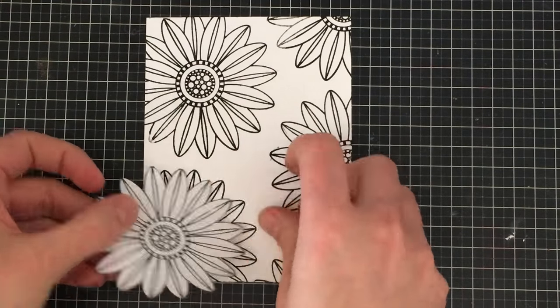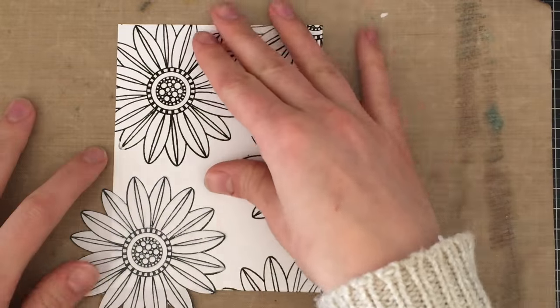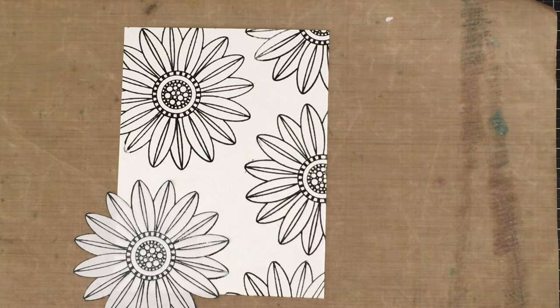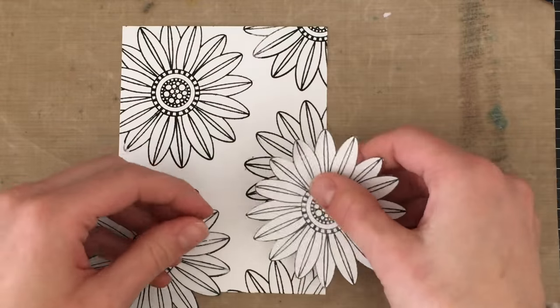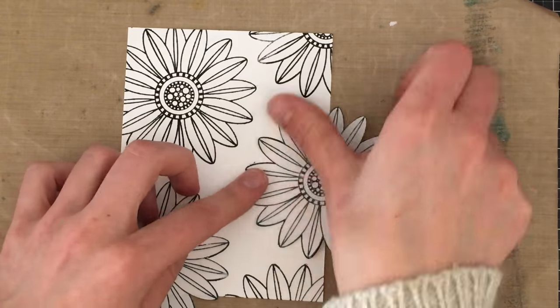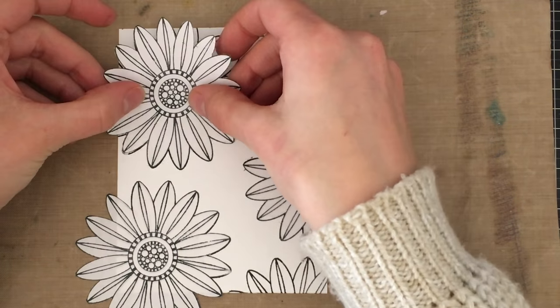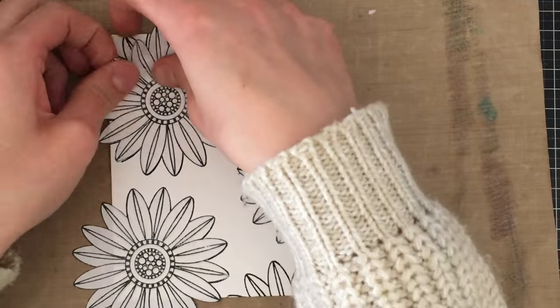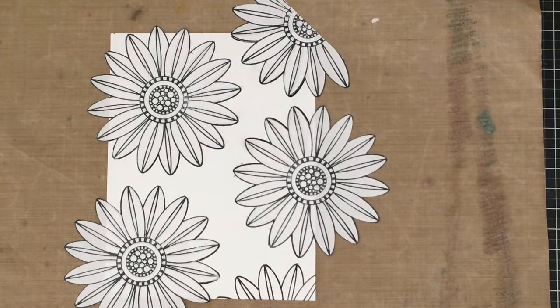Now I just need to remove all of my masking paper. These are the flowers we cut out at the beginning of the video, and I'm going to take off the back of the masking paper and stick them on over top of my flowers to create a mask for when I'm using the distress inks to make my background. I cut out three full ones, and the fourth one I simply cut in half so I could use it twice — it just made things a lot easier instead of having to cut out five or six in total. I was able to just cut out four, cut one in half, and use it as a partial mask.